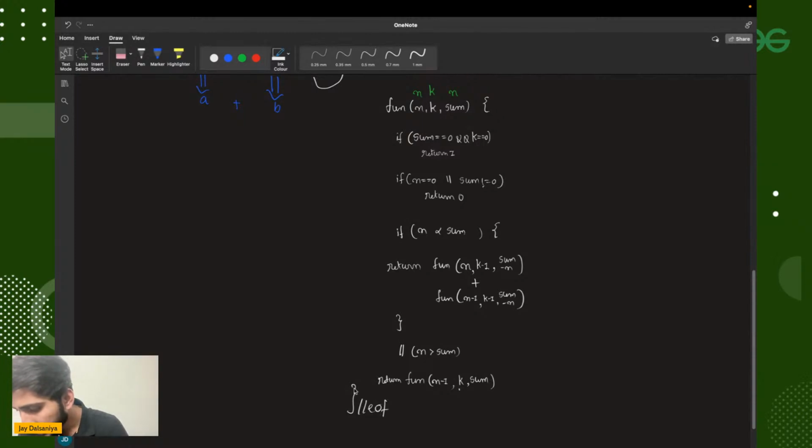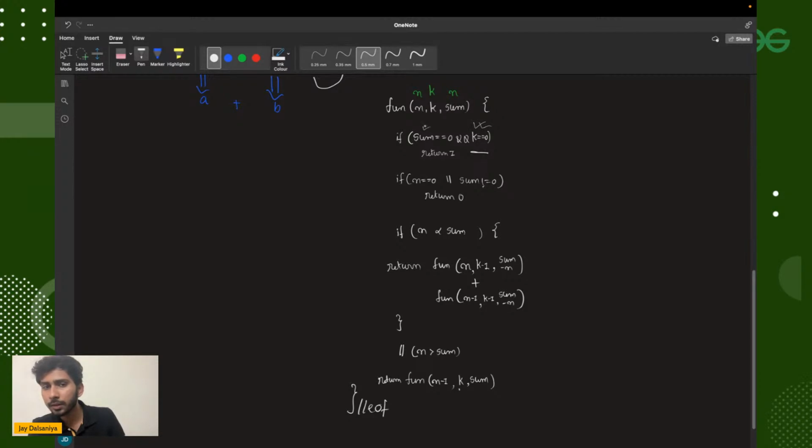For the second base case, we should check that sum is not equal to 0. The second base case is that you have already included k number of elements. If you have included k number of elements, then your k value will be 0.